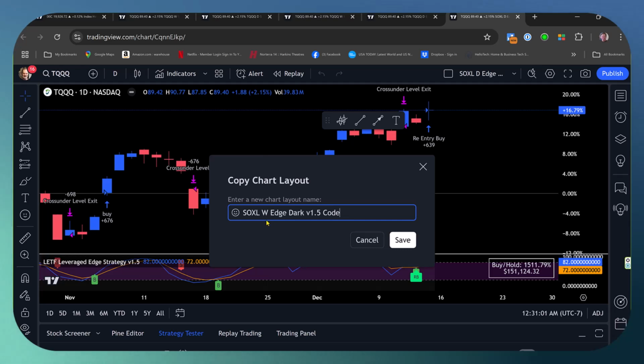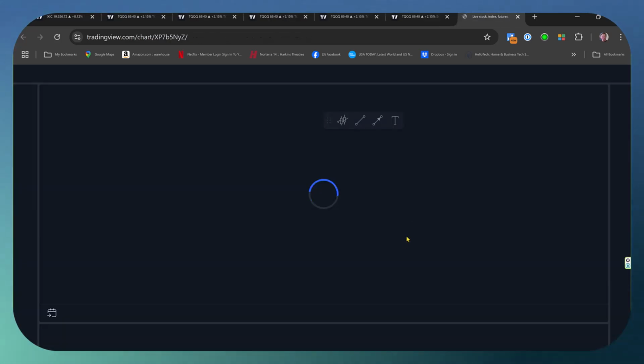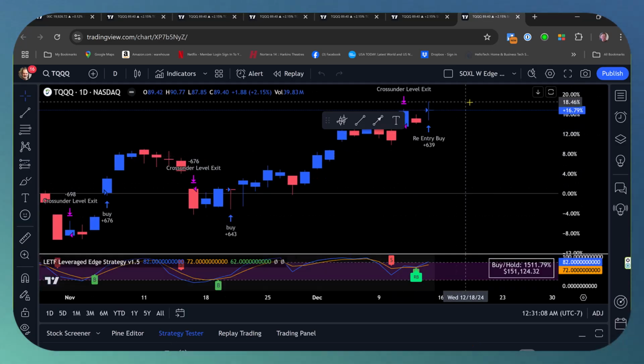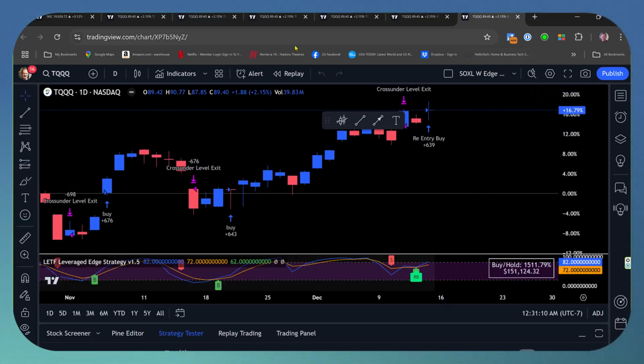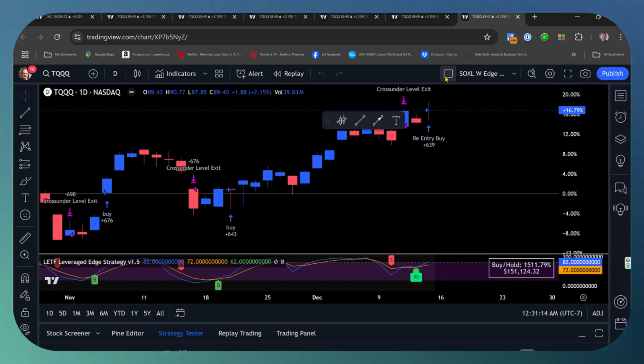I changed the D to a W. So we will now have a weekly version of SOXL. So now I've got 4 charts for TQQQ and 2 charts for SOXL. And now I can do 2 more for FNGU. And I could have them all running up here at the same time.